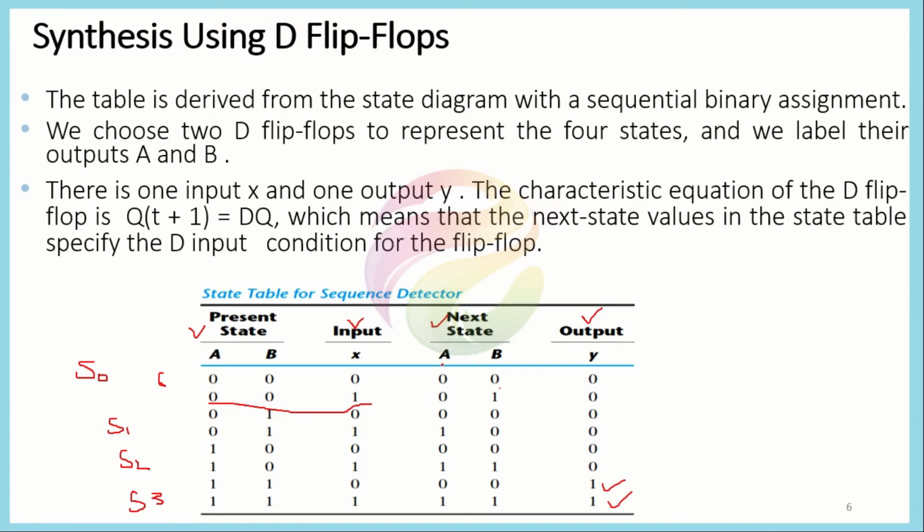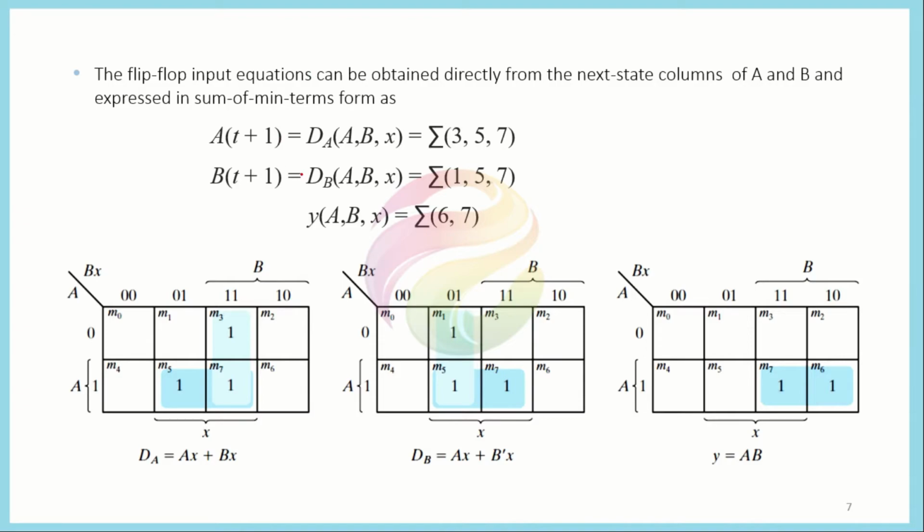And now we will try to represent all these equations, which represent the next state and the outputs, in the form of input combinations of A, B and X. By representing them, we would be designing a combinational circuit for three different things: first A, then B and then Y. To represent each of them in the form of a table, we use the basic K-map technique. Because our system involves three inputs, A, B and X, we use the three-variable K-map here.